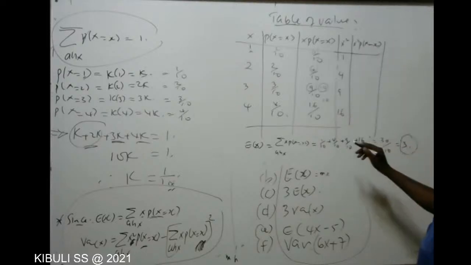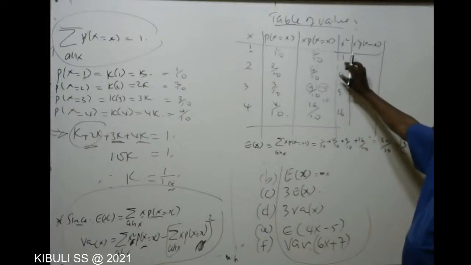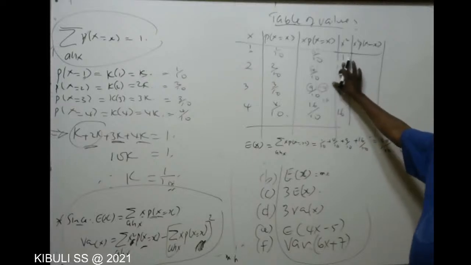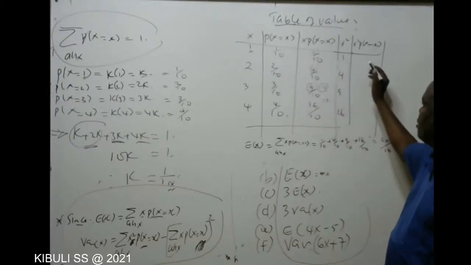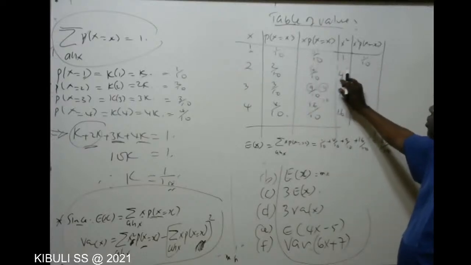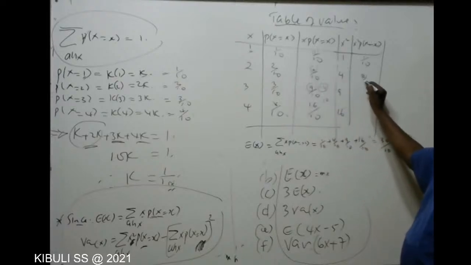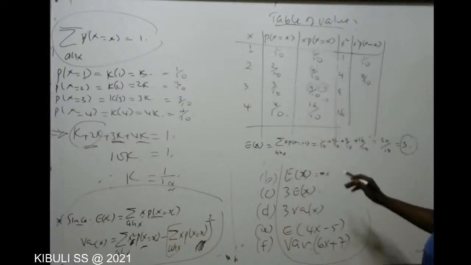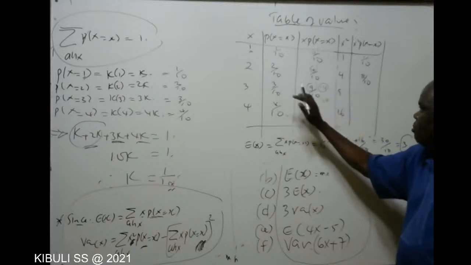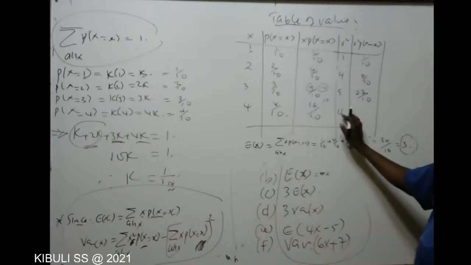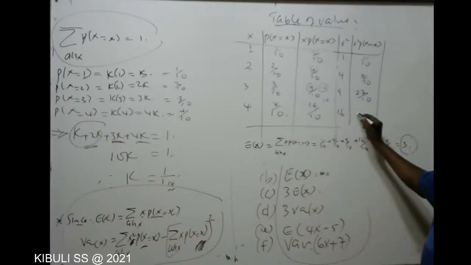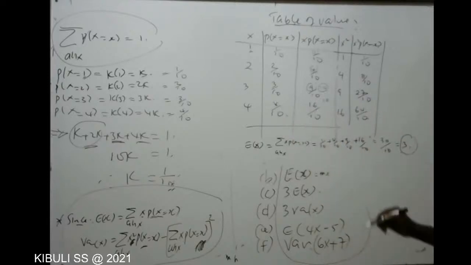So that means what? We shall be multiplying this. If we're using the same table, be careful. Some people might make a mistake and multiply by that one. This one here times that one, so that will be 1 out of 10. This one times that one will be 8 out of 10. Don't rush to simplify. I've told you that before. This one times that one is 27 out of 10. Then this one times that one, 16 times 4 is 64 out of 10.